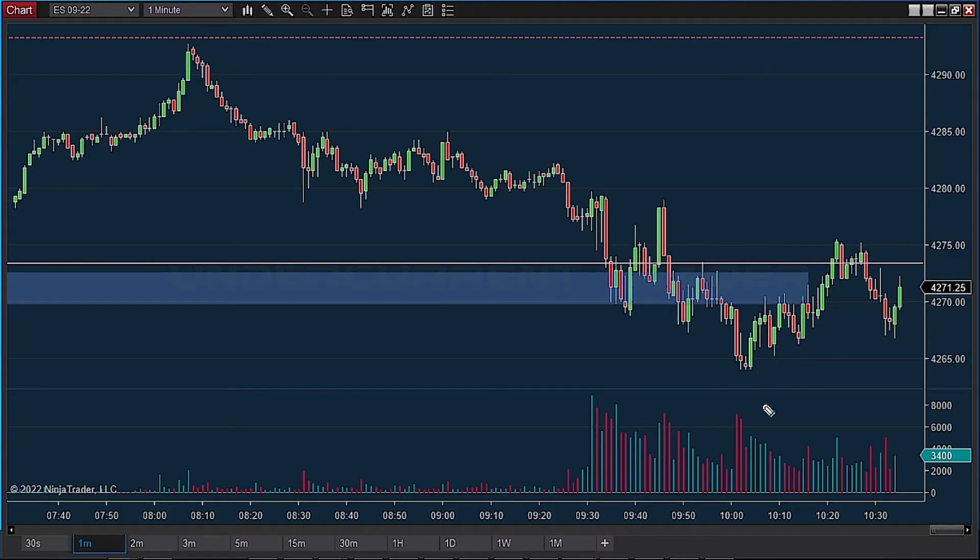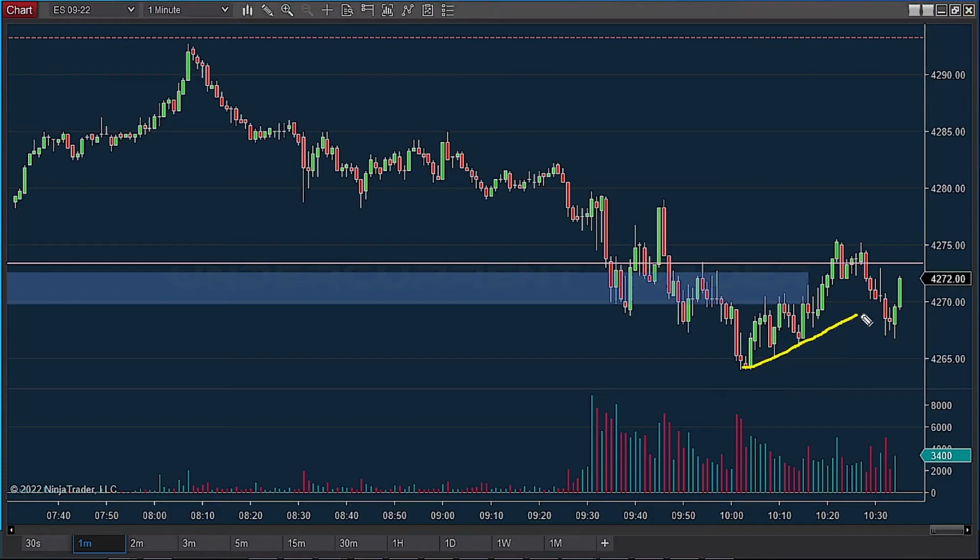Now, I would like to note that my long entry was based on this trendline's convergence point over here, as well as the fact that after we retraced, the market didn't take out this short-term low here. On top of that, we kept trading under oversold conditions or below our range's equilibrium point of 42.75.